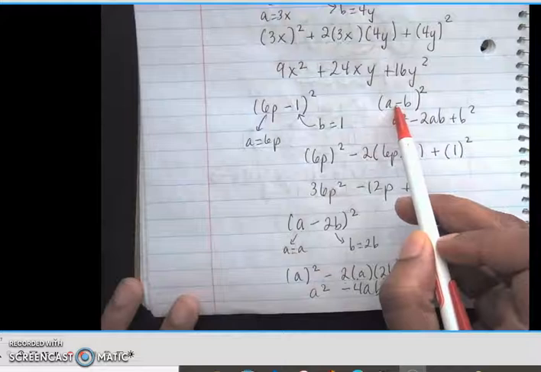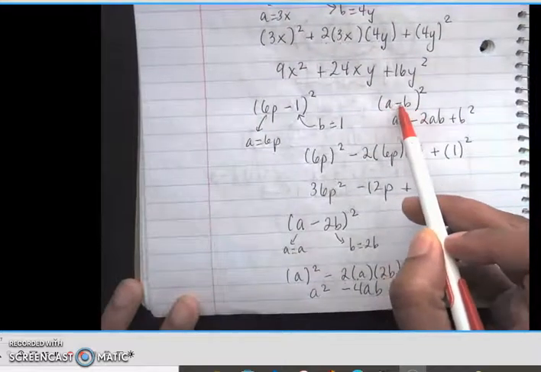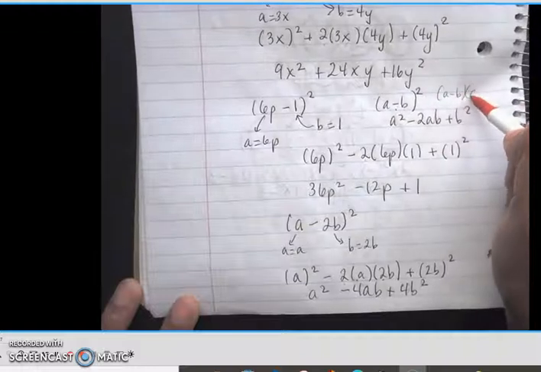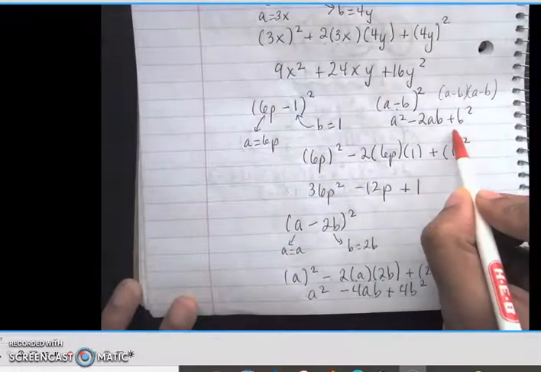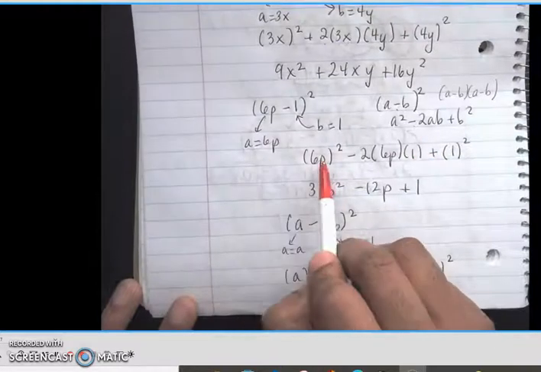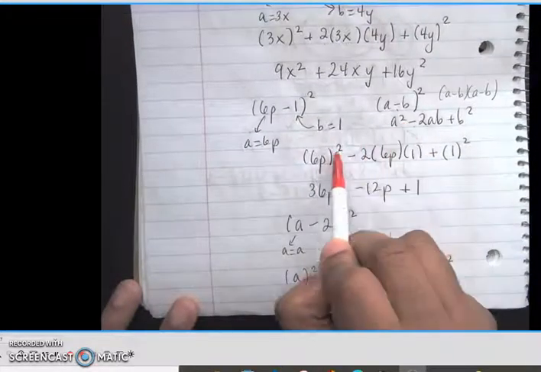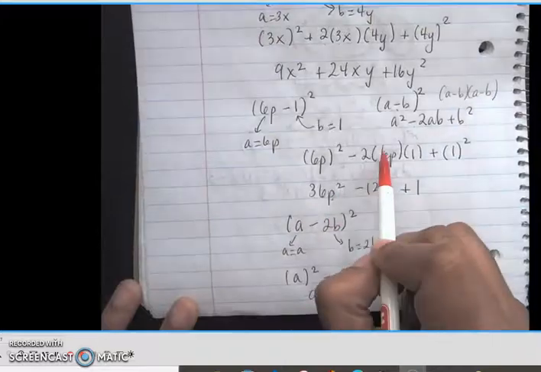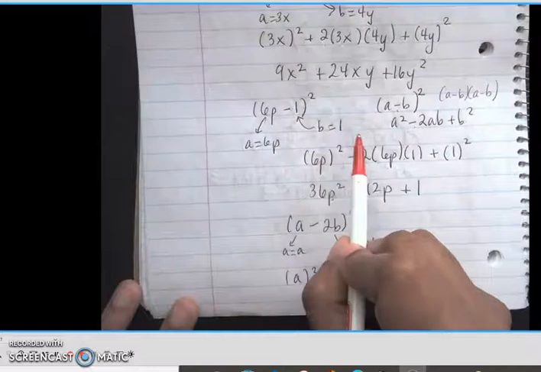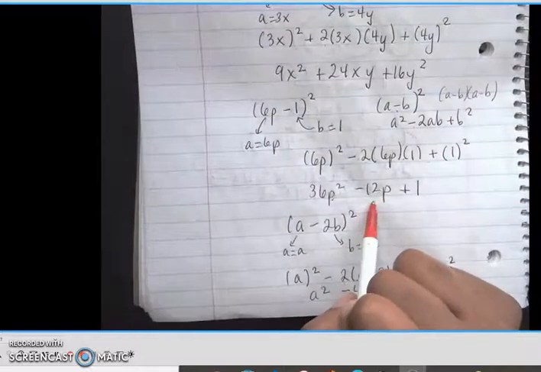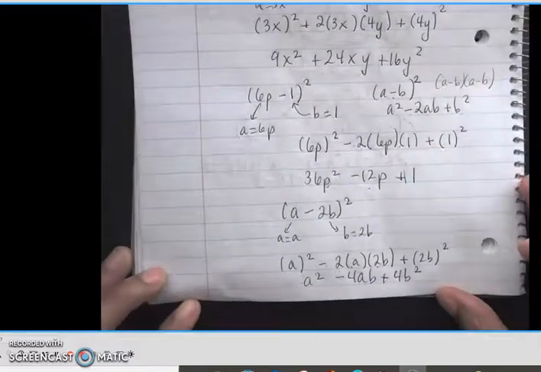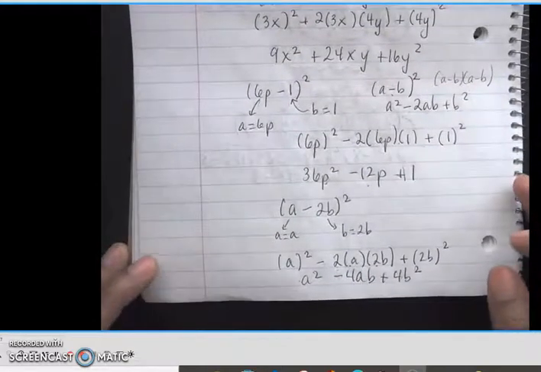The next one was this one. If you have an a minus b, this is called the square of difference. If you expand this out, it's like having a minus b times a minus b. This is the formula. It looks just like the last one, but there's a minus. So as you can see, a is 6p, so I plugged in a squared. 6p squared is 36p squared. And then a minus sign, 2 times a times b. Remember, this is your a, this is your b. Multiplied, I get negative 12p. And then 1 squared is just plus 1 in the back. So I'm just going to show that was special cases.